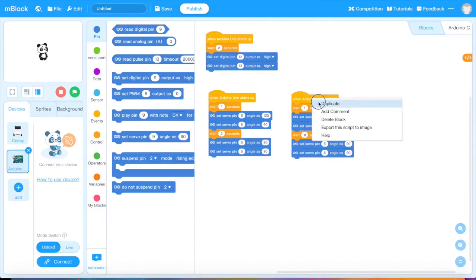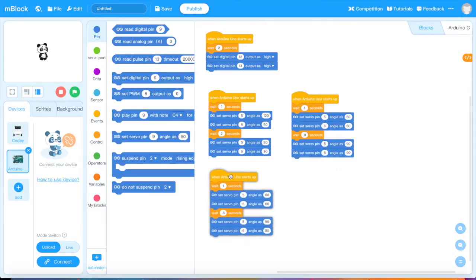Let's duplicate that function again and put it below. Now we're going to code for a right turn. Again, we need to make sure that our servos are set at 5 and 6. And now a right turn will be set at 120 and 120. And our duration of the turn will be set at 0.8. Also, we'll include the stop at the end, indicating our angle at 90 and 90.